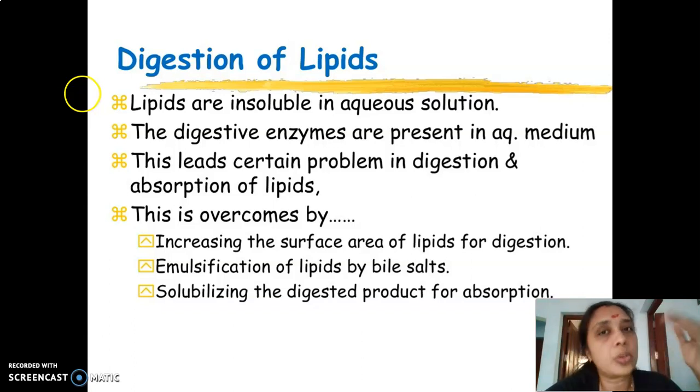The gastric lipases, of course, carry out the digestion of short chain fatty acids. But at the same time, now the hormone comes into action, which is known as enterogastrone, which prevents the movement or the mobility of fat from the stomach for a long time, right? Making the person have a sumptuous feel.